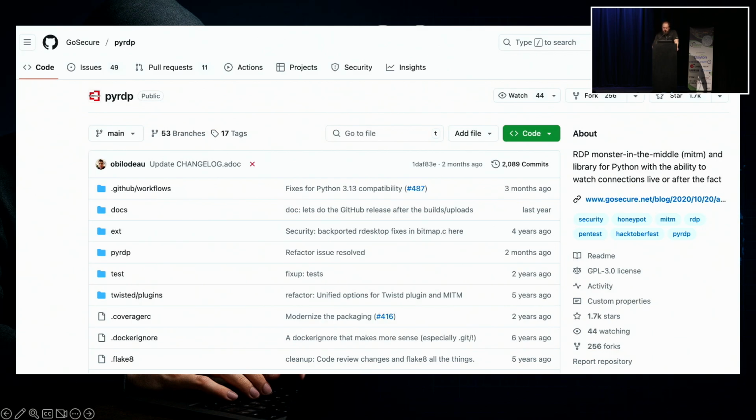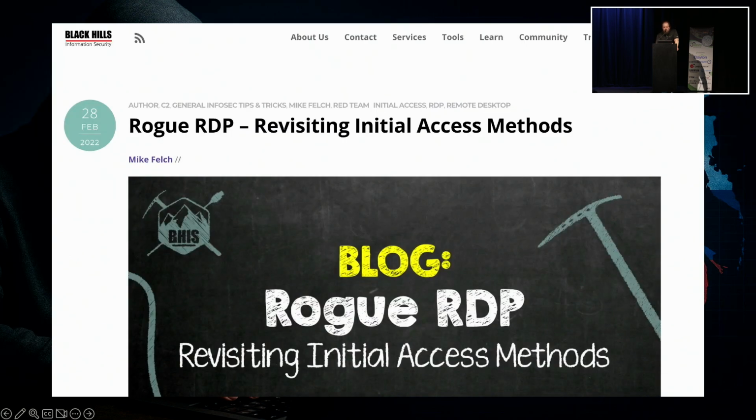You can imagine here. So this is a blog that hypothesized. It's called Rogue RDP, by Black Hills. It covers the threat of a poorly secured RDP to show how easily attackers can gain access when organizations neglect to implement basic RDP hygiene. By using tools like Shodan and Masscan, attackers can locate RDP servers and exploit them through brute force, things like that. So this is a really good blog.